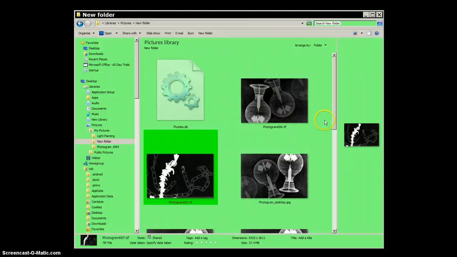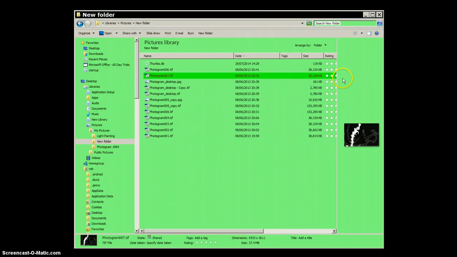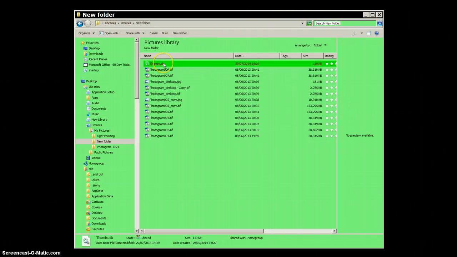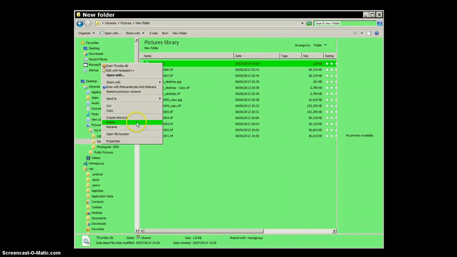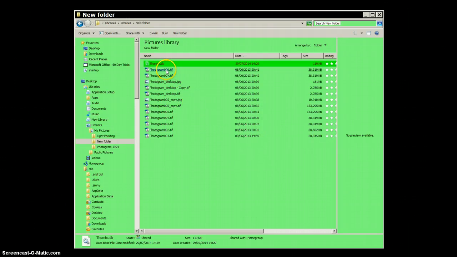So there we go. In Windows, you've got various views on files if you use this control up here on the right hand side. So you've got large icons, medium icons, and the list goes on. If you choose details, you'll get a list view with some fairly detailed information. All we're going to do, let me just get rid of this little guy here. Delete him off. He won't go. Okay, so we'll leave that one.